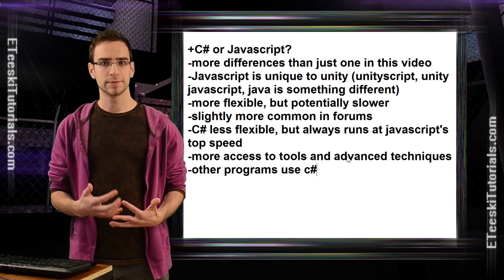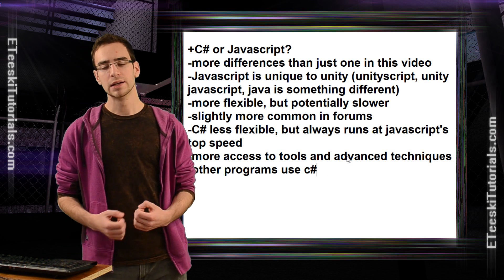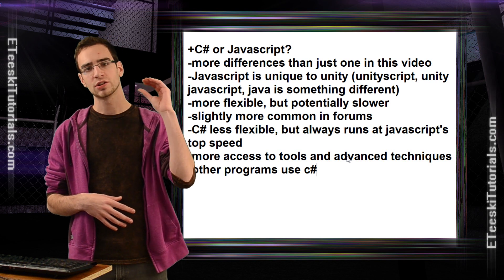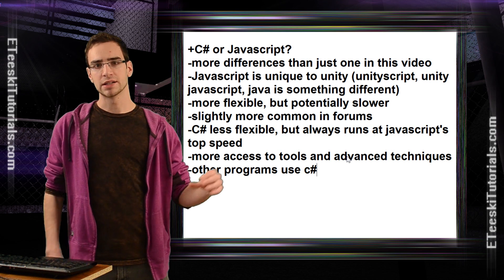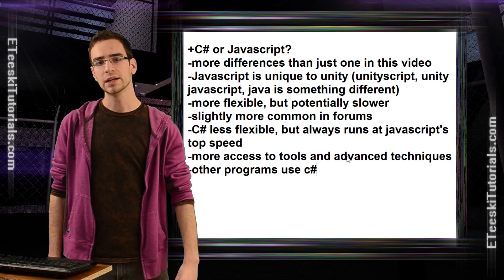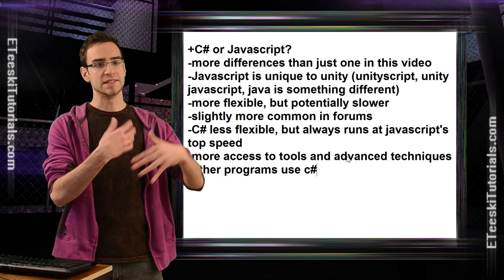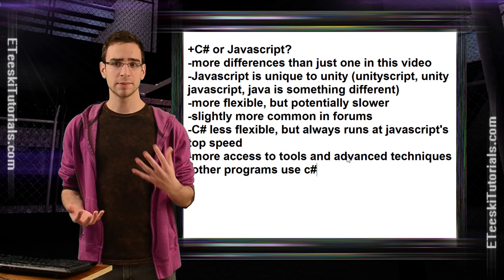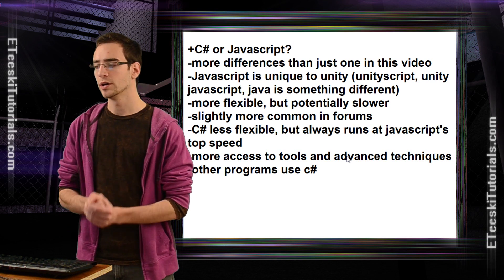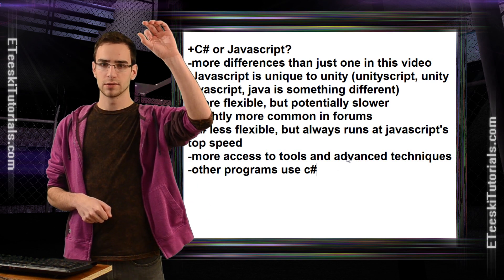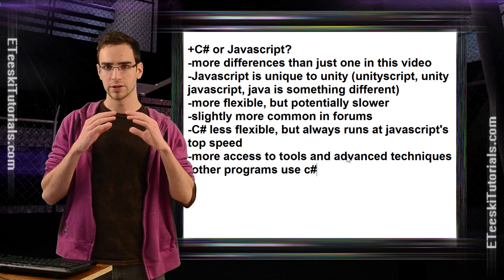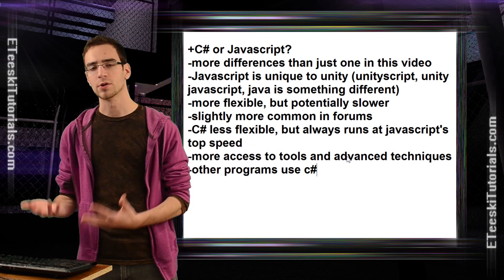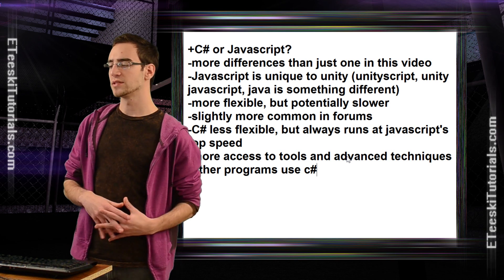JavaScript is definitely more flexible with its syntax and it's generally easier to read. One of the things that makes it more flexible is variable typing. Whether you want to use a float, an integer, a boolean, a string — you can leave it blank and declare a variable without saying what kind of variable it's going to be, and Unity will adapt and figure out what you meant. The only problem is that this can be a little bit slow depending on the situation. The way to get rid of that is to put a pragma strict at the top of your script, which removes dynamic variable typing and stops the code from running slow — though I'll get more into pragma strict later.